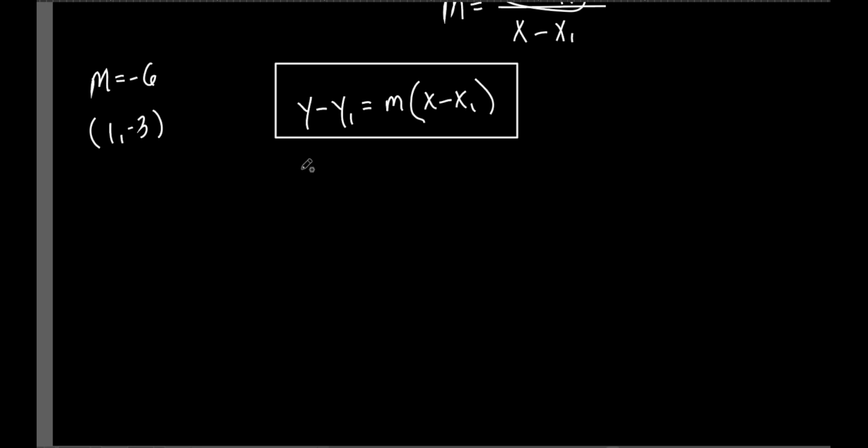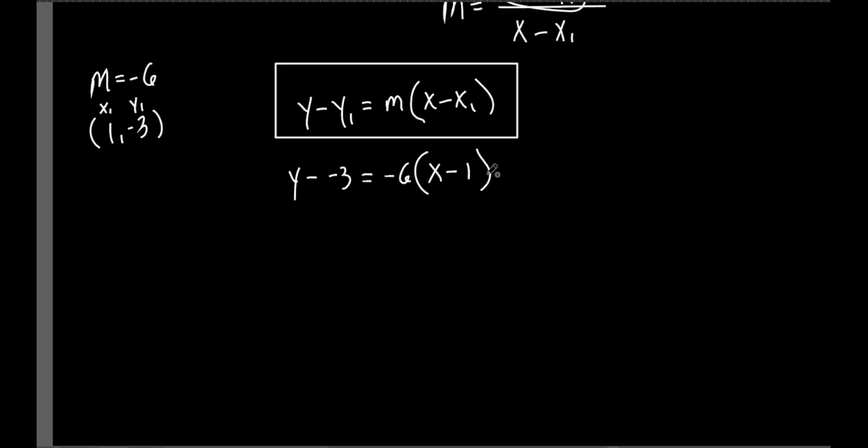So what am I going to put? Now, y minus y1. Remember, the x1 and the y1 is this point that they give me. So that's an x1 and that's a y1. I'm just going to keep that y. I'm going to keep that x right there. I'm just going to keep it x, all right? But I am going to fill in the other stuff. So y minus y1. So it's going to be y minus negative 3. So it will be plus, okay, we'll do that in a second. Everybody see that? That's my y1. I just stuck it in. That's all I did. Equals m, which is negative 6. And then we just keep the x. And then we replace this x1 with a 1.